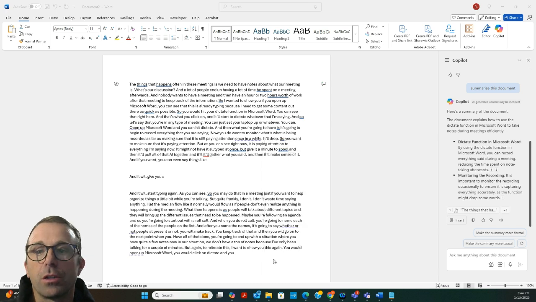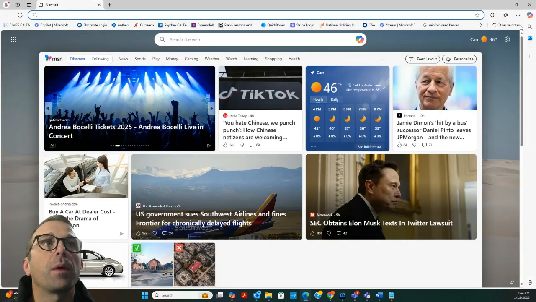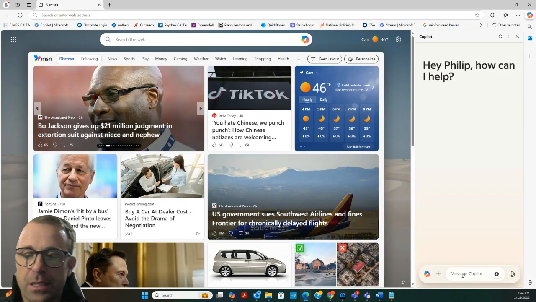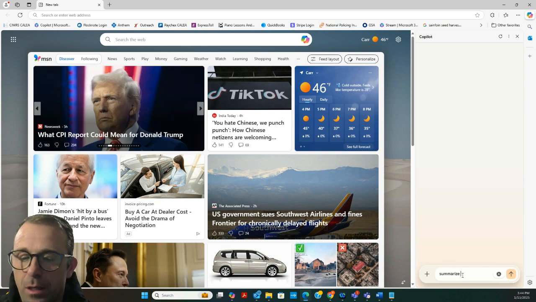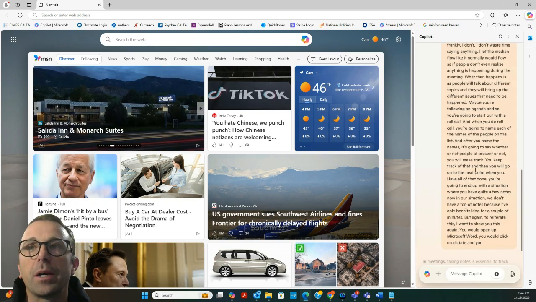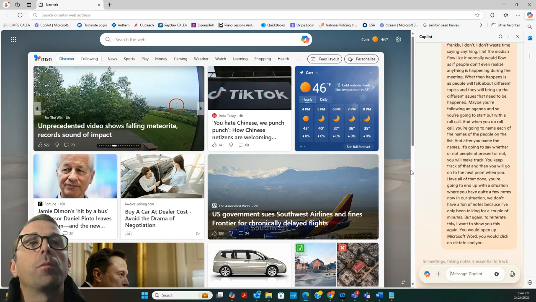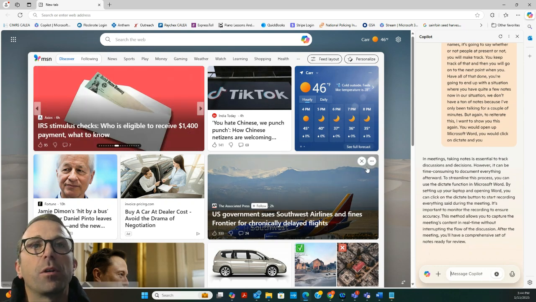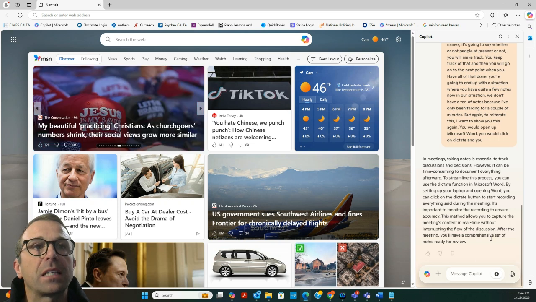So if I pop up Bing, and I pop up the Copilot function, like this, I can do the same thing here, and I can say summarize, and I'll put in that same information that I had copied and pasted from that Word document. Even if you don't have Copilot in Word, you're able to utilize the Copilot that is available for free on Microsoft Bing, and this gives you that same information.